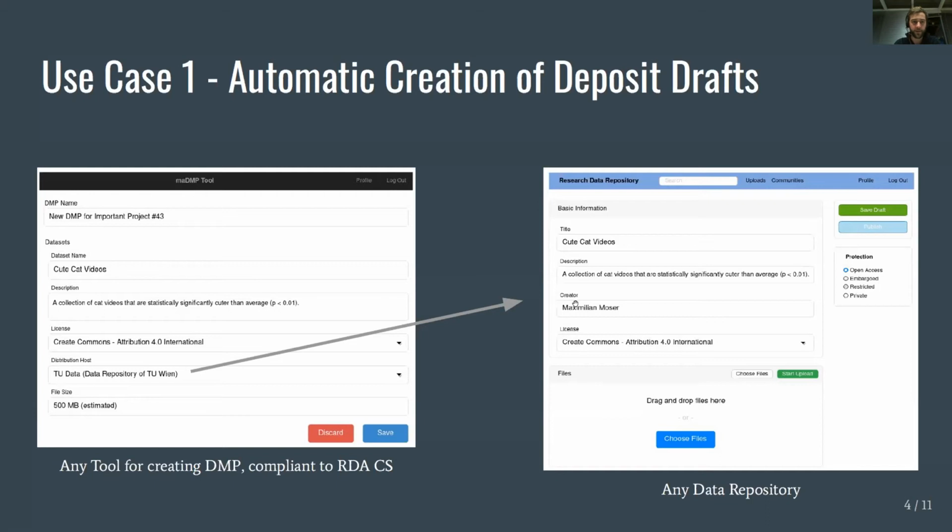We want the DMP tool to send a message to our repository, which can use this message to create still empty deposits, that means without files yet, but that already have some of the metadata filled out. For example, the license specified in the MADMP, the dataset title, and so on.